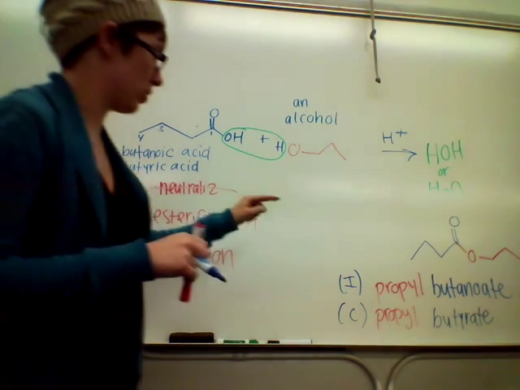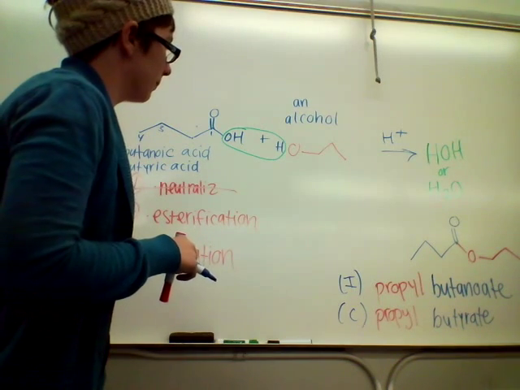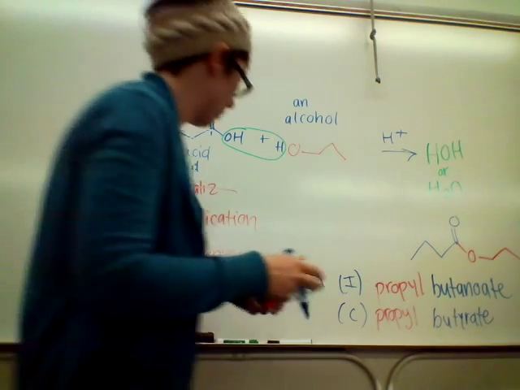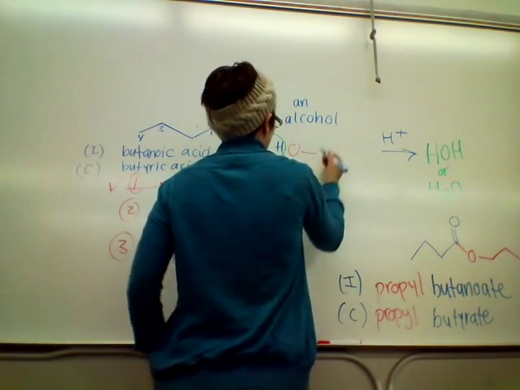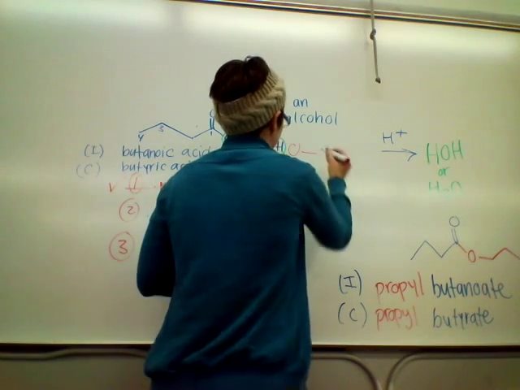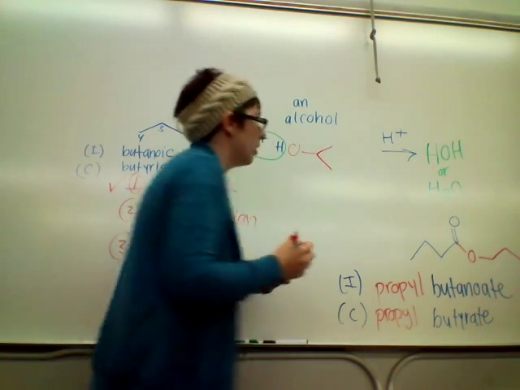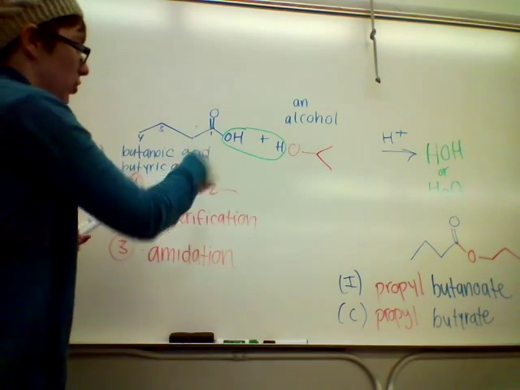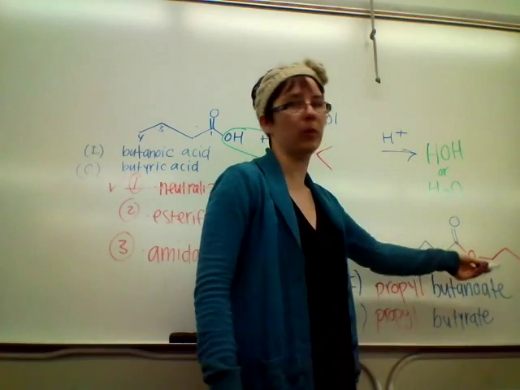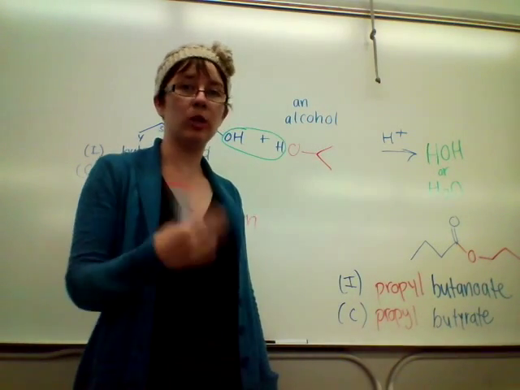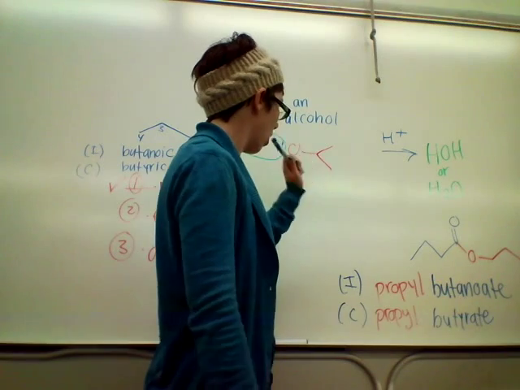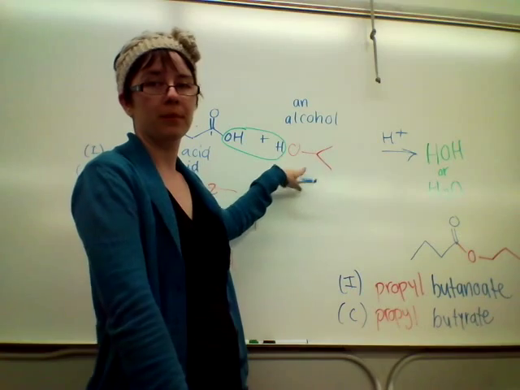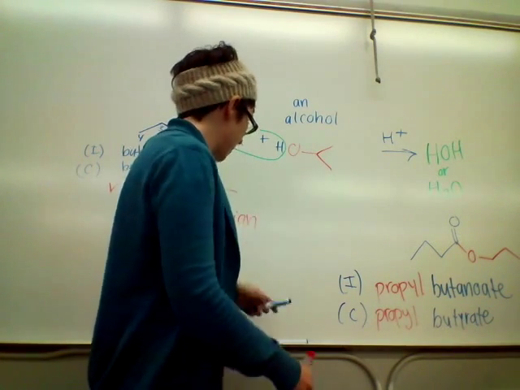You're creating an ester. Now, what if instead of a propyl group, we had an isopropyl group? What if it was isopropyl alcohol? How would that make things different? Well, now you need to say what carbon the oxygen's attached to, because over here the oxygen's attached on carbon 1, and unless otherwise stated, we're going to assume so. So if the oxygen's on carbon 1 over here, we don't need to put that, but the oxygen's on what carbon number over here? It's on carbon 2 now, so now we need to specify that.